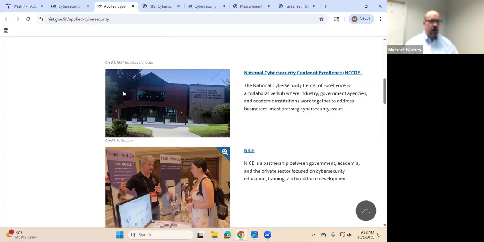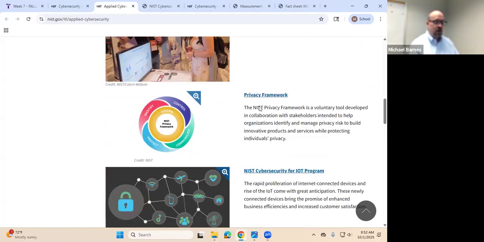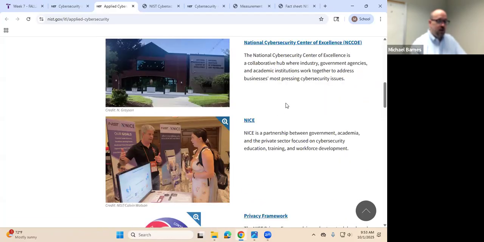Good. All right. So good list. Let's talk about the ones that are listed on the main page. There are a few here that were in Jake's list that I want to focus on. We already talked about the privacy framework. That was something we discussed a little bit last week. Then we have the National Cybersecurity Center of Excellence, which is kind of a cool name. I don't know who came up with that name, but it does make you feel good about having strong cybersecurity.